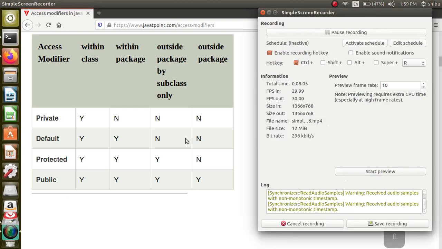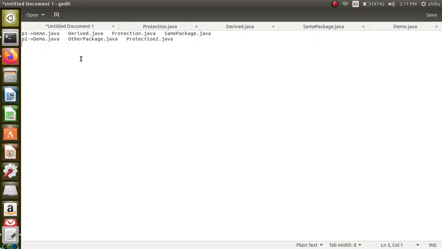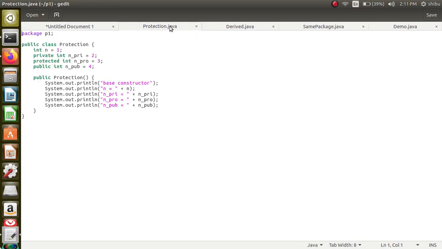To look at access specifiers, here in package p1 we have 4 files: demo.java, derived.java, protection.java, and samepackage.java. In protection.java we have package p1, and here we have 4 different variables. Initially we have n, which has no access specifier, that means it is default.